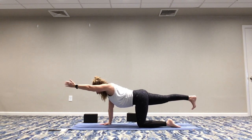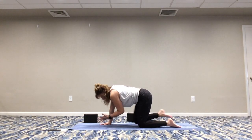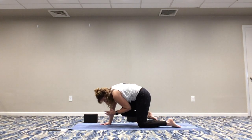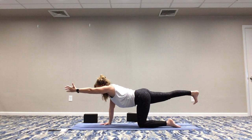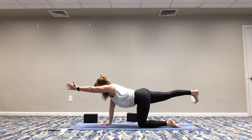Hold it here. Take an inhale together. Exhale that knee in towards that elbow. Inhale for it to rise. Exhale that knee in towards that elbow. Inhale for it to rise. Exhale that knee in towards that elbow. Inhale for it to rise.